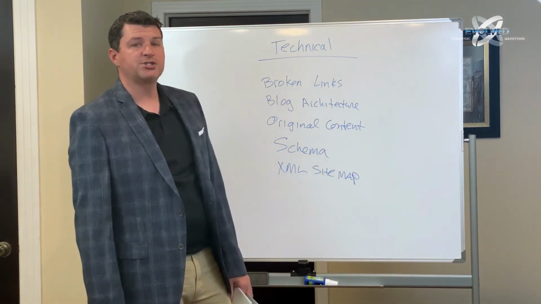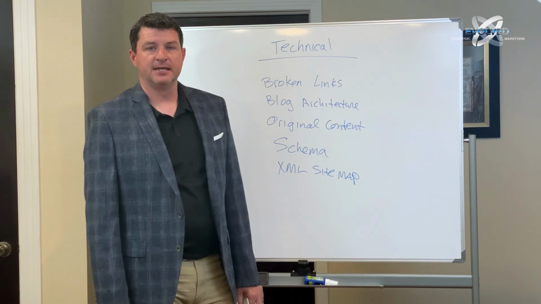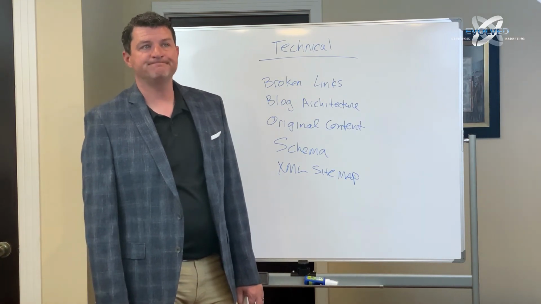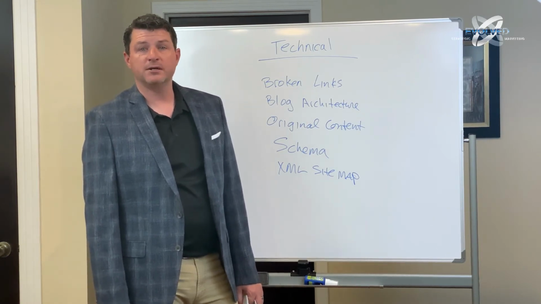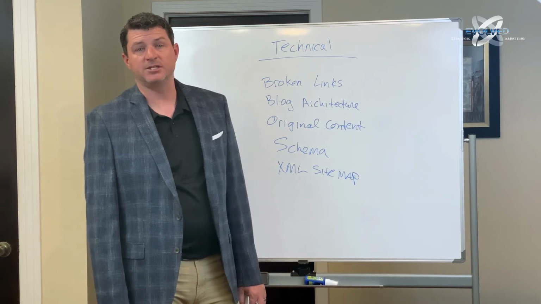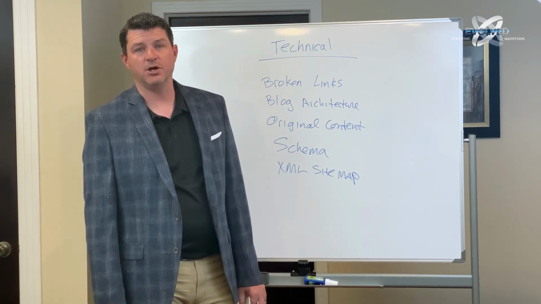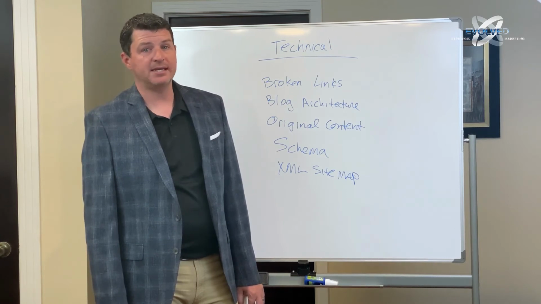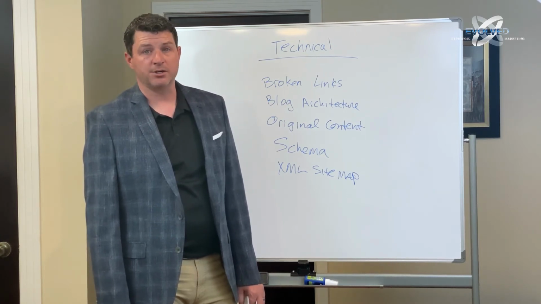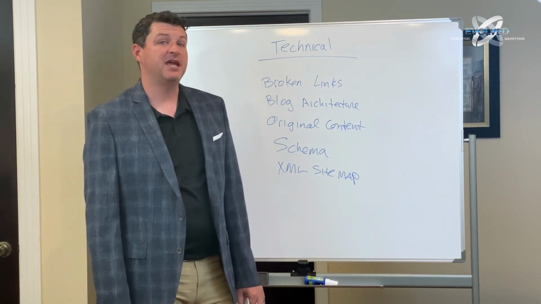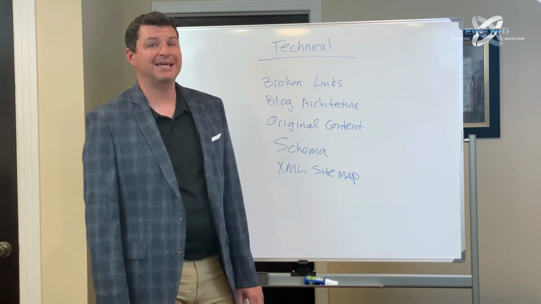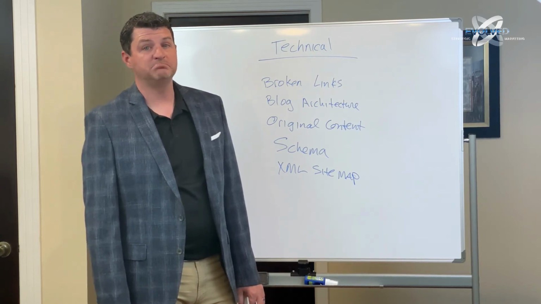The next subject we're going to talk about is original content. Now this might seem something that you would think everybody is doing, but it's not true. There are a lot of people that will go on the internet, copy other people's content, and then try to sell it as their own. And what actually happens is Google knows where content came from. So if somebody wrote a blog article and it was the first place that it ever showed up on the internet, Google's gonna tag that. And if they find that content in somebody else's website later, they're going to penalize that person.